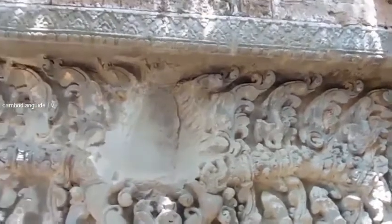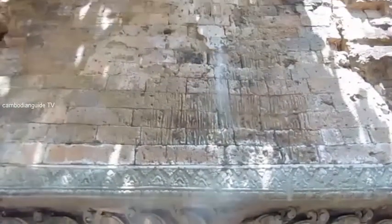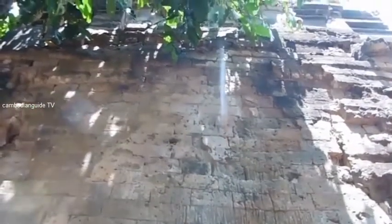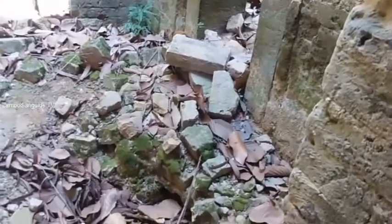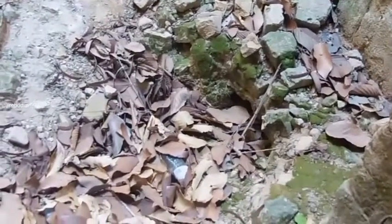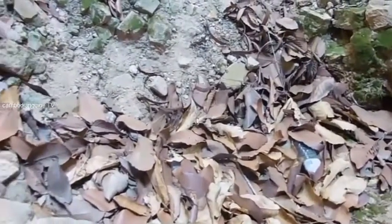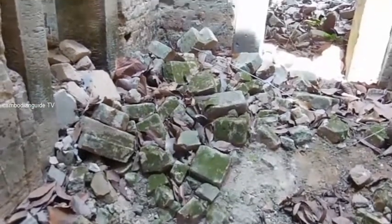On the top over there is the tower of the temple — the central tower. The central tower has nothing remaining. The yoni foundation, or the yoni pedestal, was removed away, and then they dug the center to find ancient treasure. This temple is opened on two sides, east and west. This is the central tower.